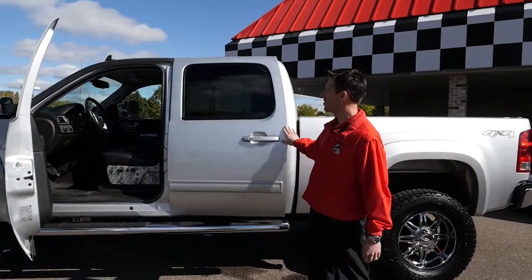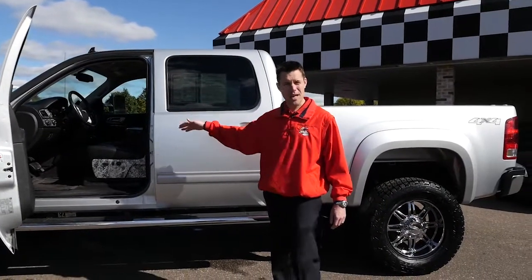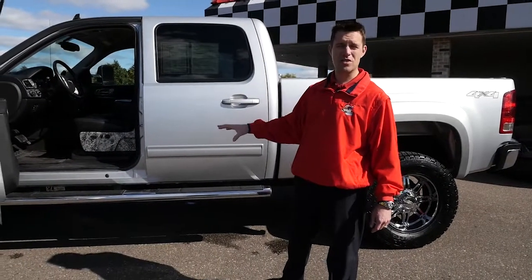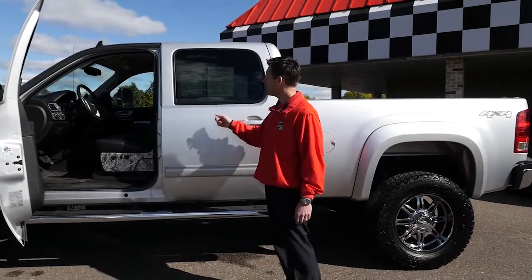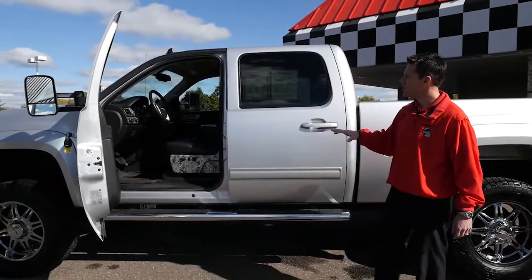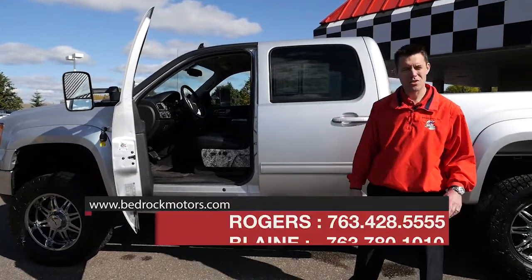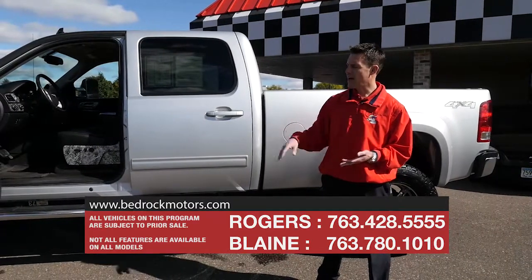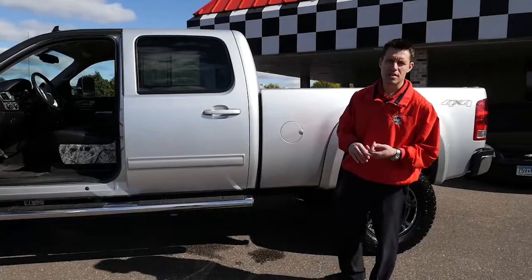And one of the things that you'll notice, the reason we did this truck is they went through a body style change. And so if you look at a brand new body style truck, this one is a substantial savings, many thousands of dollars, even with the lift truck in it. And believe it or not, this truck, very well cared for, and it's got 22,000 miles on it. Be sure to check out our website if you'd like to know pricing, more information. We've got tons of photos of the truck, and we got a few more we're going to show you in just a second.